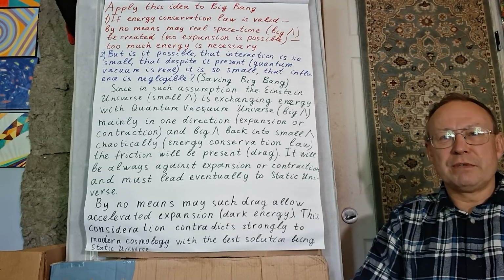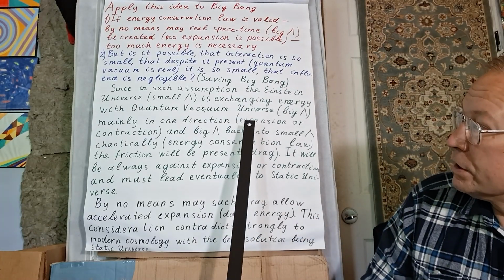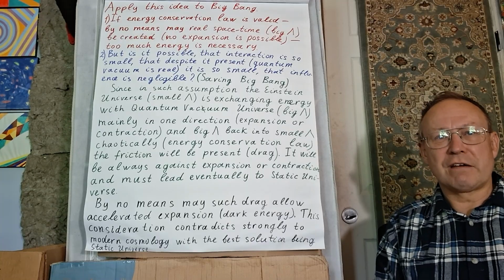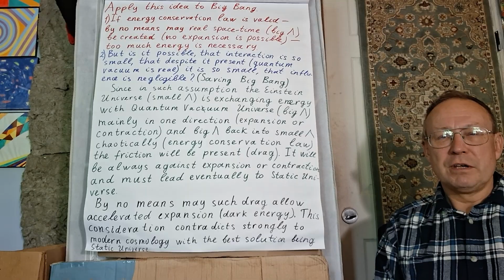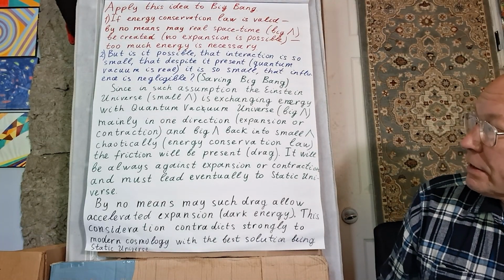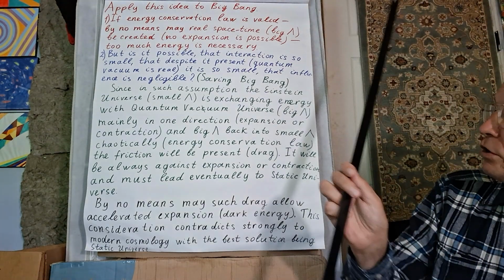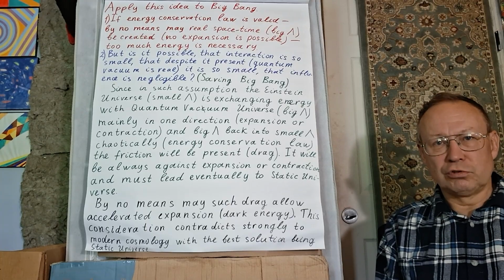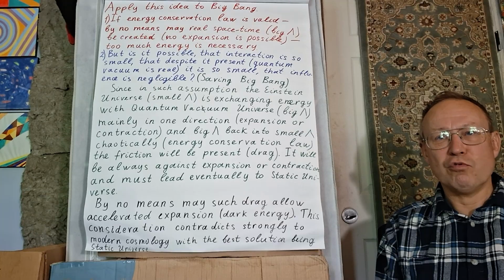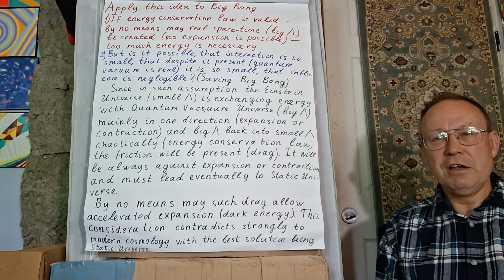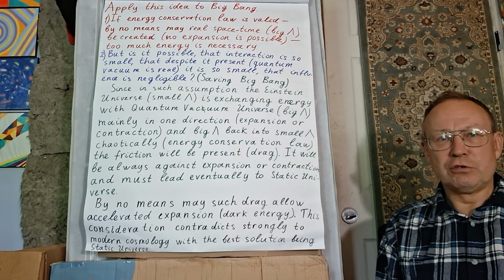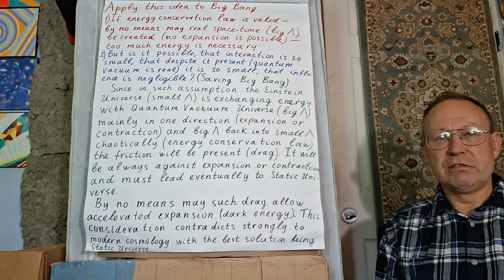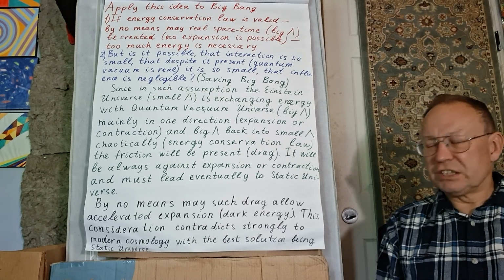Again, there is a contradiction here, in the sense that since the quantum vacuum is exchanging energy with the Einstein universe, and the Einstein universe is supposedly expanding, the quantum vacuum energy will be stochastic. It goes back in all directions, but energy from Einstein's universe toward the quantum vacuum will be in the same direction because it's expanding. That creates a kind of drag. So accelerating or simply moving stuff, exchanging energy with stationary stuff, creates a drag, a kind of friction. It means such a Big Bang should be quickly braking, so any expansion is braking, and the more expansion, the stronger the braking force.